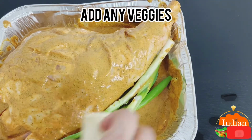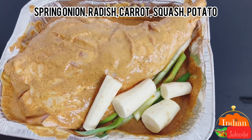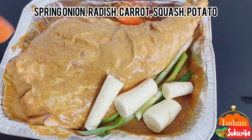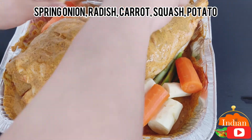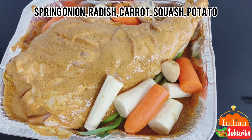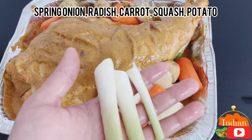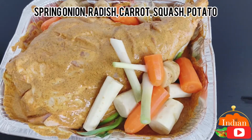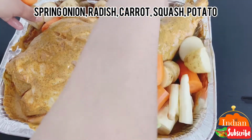And add any veggies of your choice. So I'm using spring onions, radish, carrot, potatoes. You can use squash as well. And then top it up with some kale. Use any vegetables. You can season the vegetables with some pepper and salt as well.